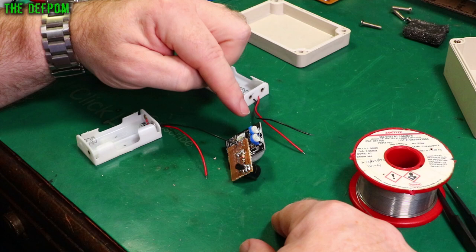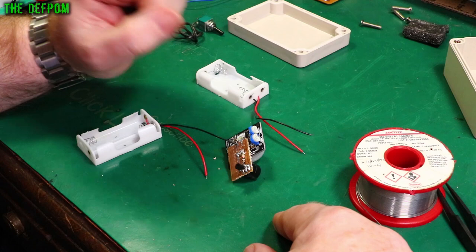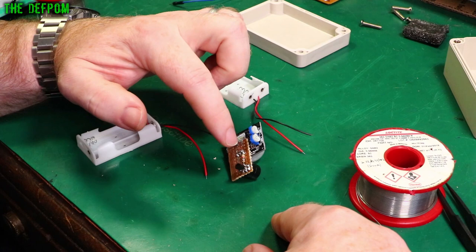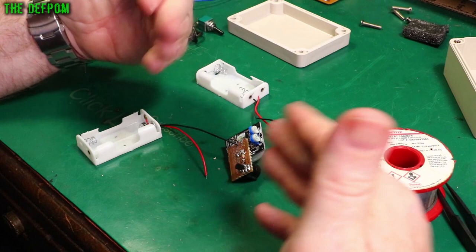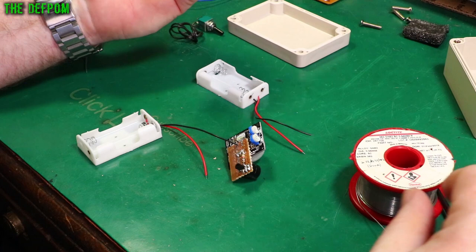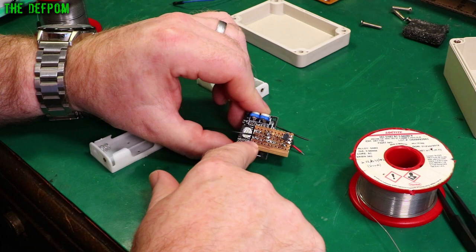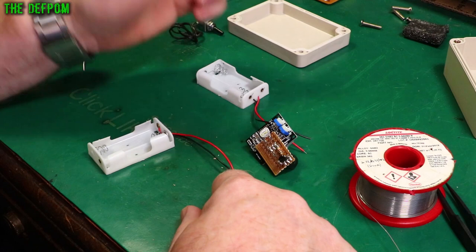The PIR board has a 3.3V regulator so it doesn't really matter what the supply voltage is within reason — probably up to 12V. The buzzer is rated at 5V, but it's only going to be used for short bursts, not running continuously, so it can take slightly more. I've tested it running at 8V and it's still fine — it gets a lot louder. It's only going to go off for a second or two then stay off until the next movement, so very periodic usage. I'm going to put these battery packs in series — negative here, series connection here, and positive from the other pack to the switch, which then comes back to the board. The switch is just in series with the battery pack to turn it on and off.